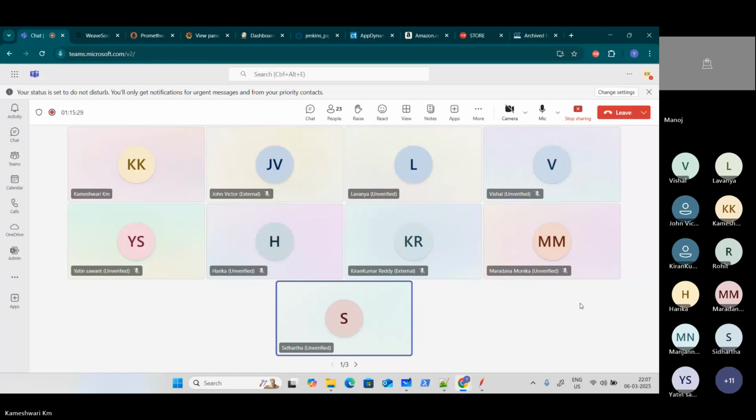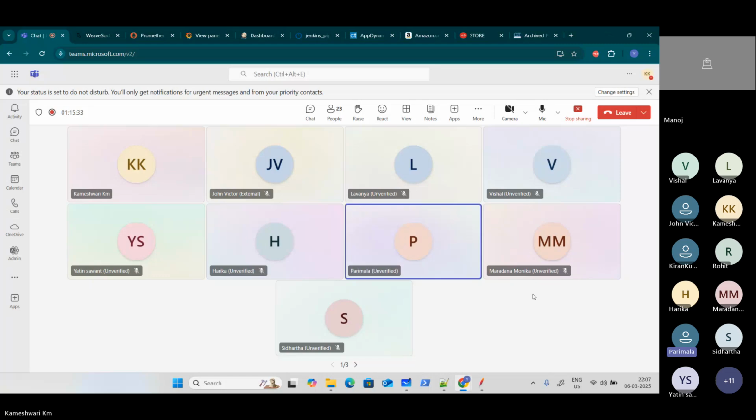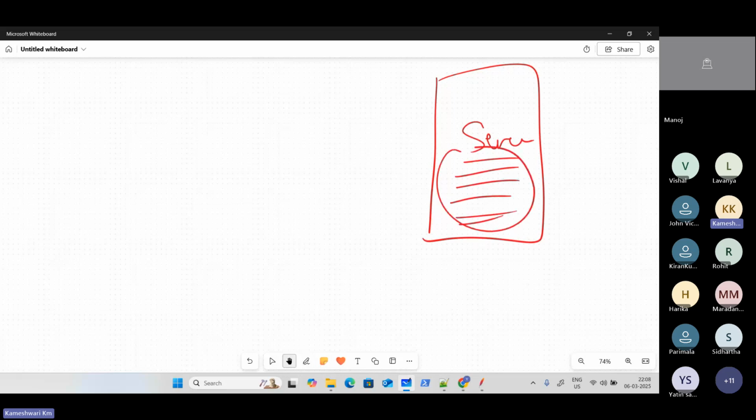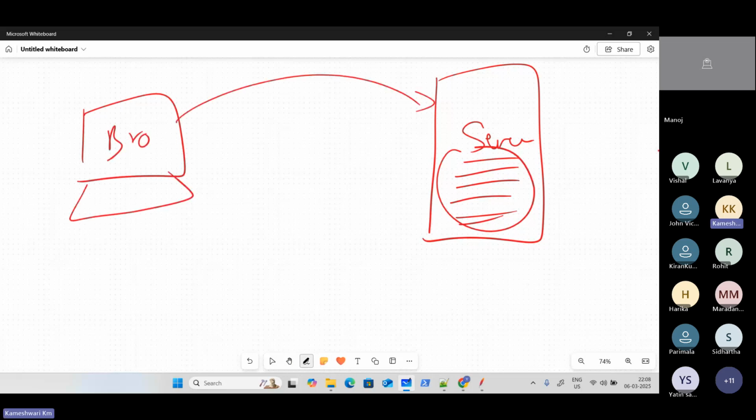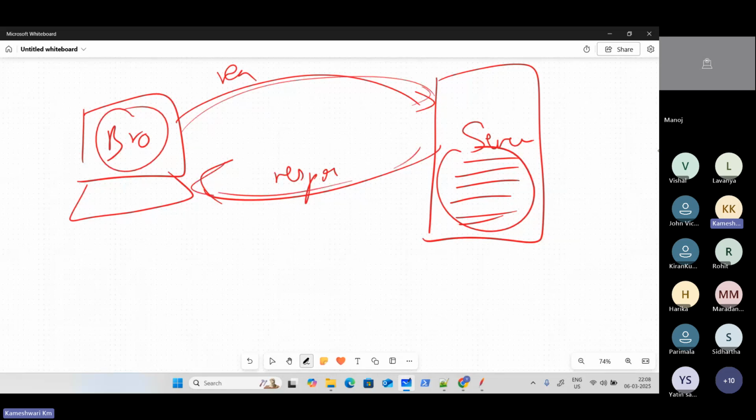Yes, Vishnu? Sure, please go ahead. Can you explain throughput in 5 minutes? Like I understood, but still a bit. Okay. Right. So, let's say I have the server. Server is where all my code files and everything is running. Now, this is my browser, using which I am trying to access it. I'm giving a request. It will give me a response. This is how generally you get any application or website on your browser. It sends a request, you get the response, and that gets printed based on whatever processing you do on the server.